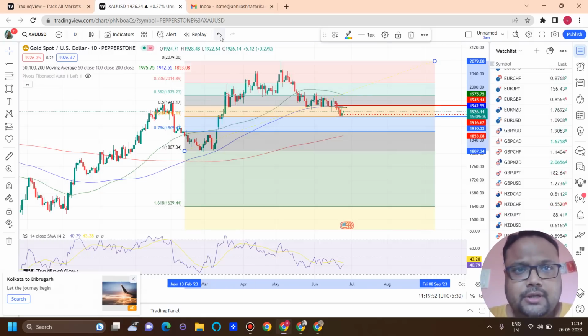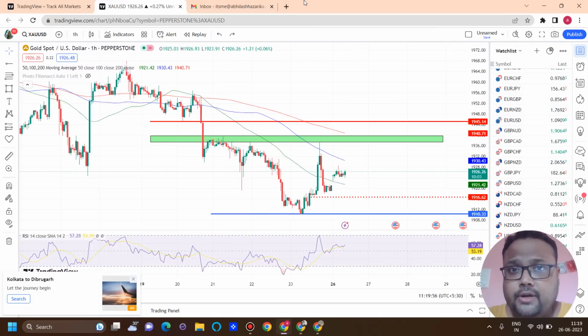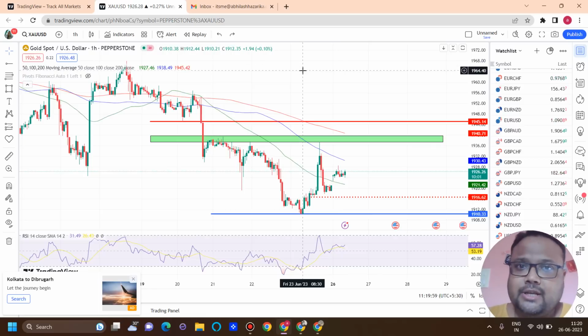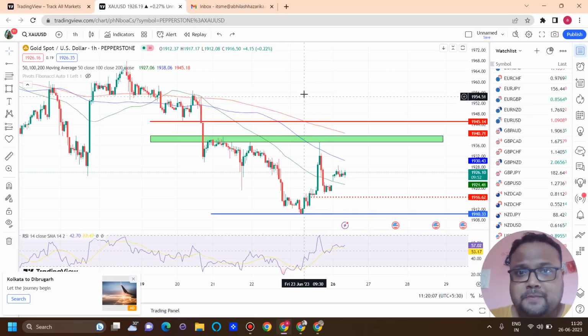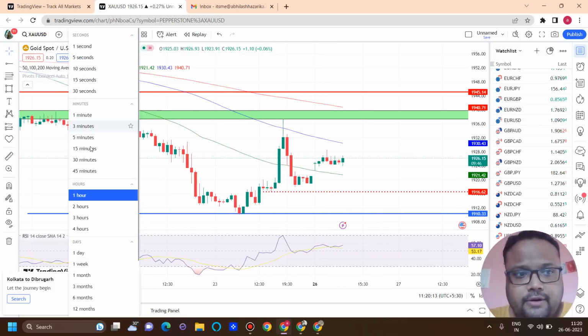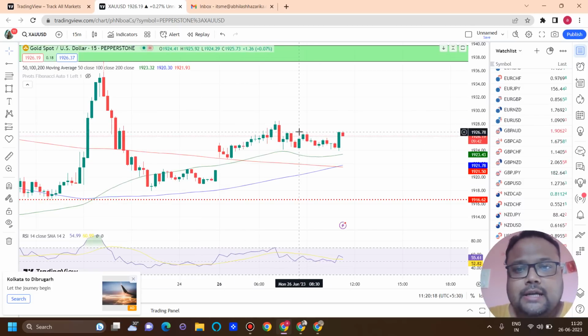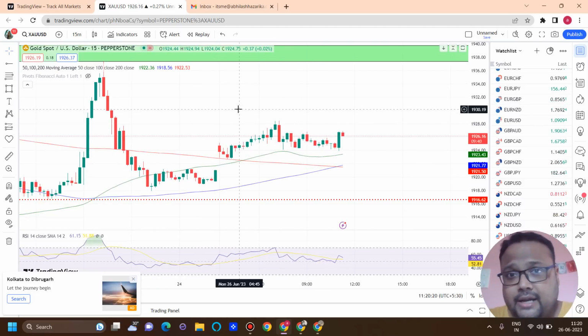In this market condition, it is better to wait and watch, because as a trader you don't need to trade on each and every level. We are traders, not gamblers. So wait for the right time, wait for the right opportunity. As I always say, do not gamble with your hard-earned money. At this present level, I don't see any trading opportunity right now. If I take you to the 15-minute chart also, you can see that hardly we have anything.